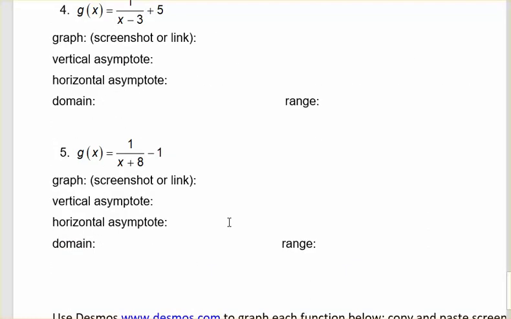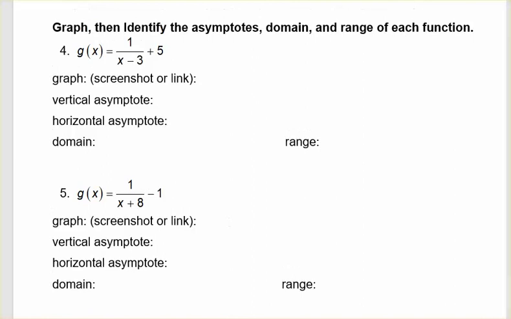Let's do one more problem. Let's do number 5. So we're going to first graph it. In Desmos, we will graph x plus 8. You might think that it's going to move to the right 8, but this one's actually going to move to the left 8. It's kind of the opposite of what you think.